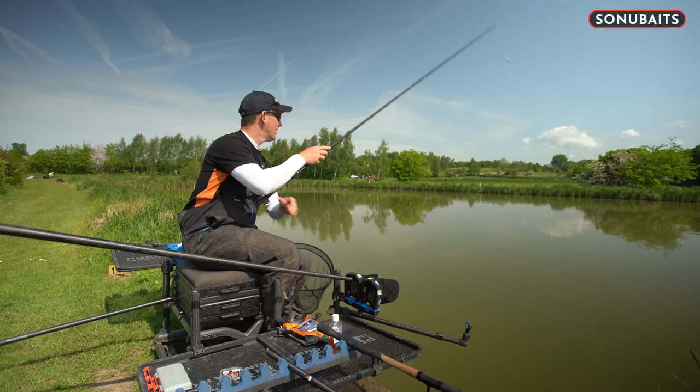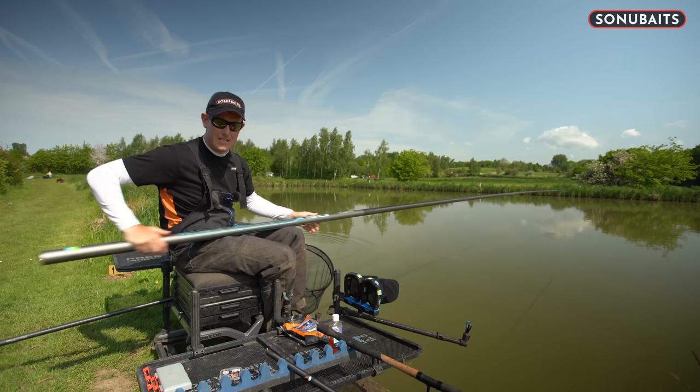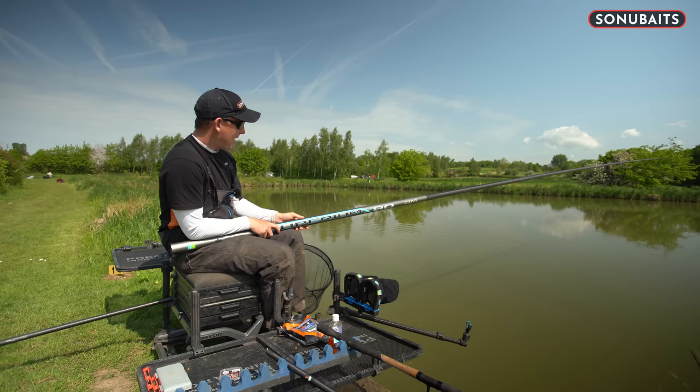Now, to start with, you want to be thinking about trying to catch on the bottom and trying to feed as if you're catching on the bottom. And then the fish will tell us if they want to come up in the water. So I'm actually going to drop my rig in the water, but it's purely just as a target to start with.